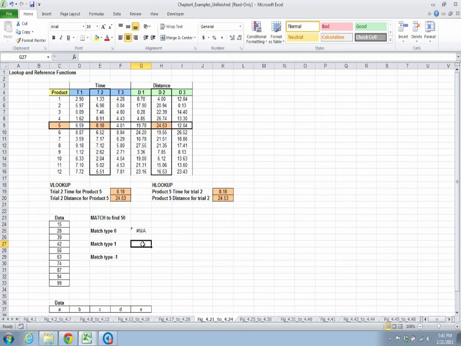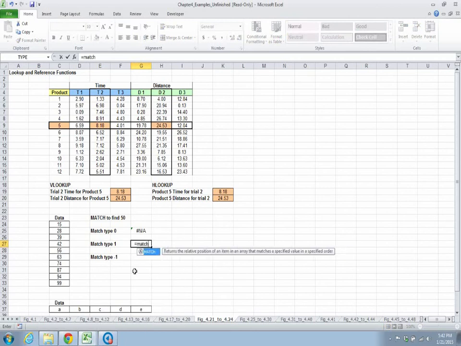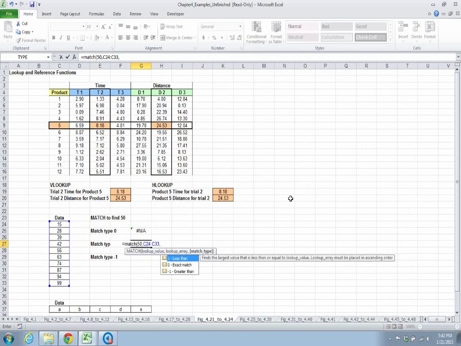Now for match type 1, it gives a lesser value than 50, so you will write equal to match. You want to see 50, write 50, select this range and write 1, which is less than.